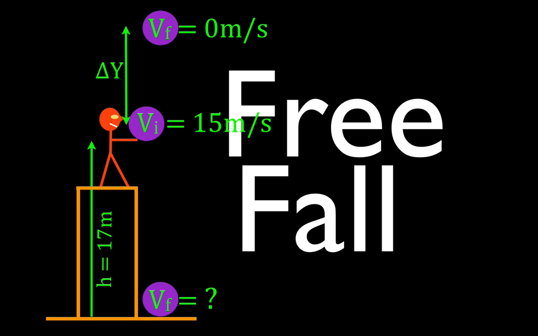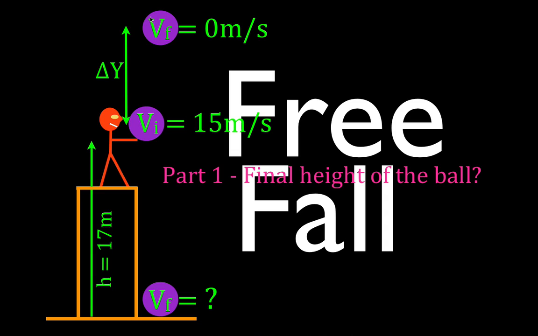Okay, in today's video, we're going to go over another problem involving freefall kinematics. This is the first video in a three-part series. In this video, we're going to find the final height of the ball when it's projected straight up and comes straight back down with a known initial velocity. That's what we're going to do in this video, part one.